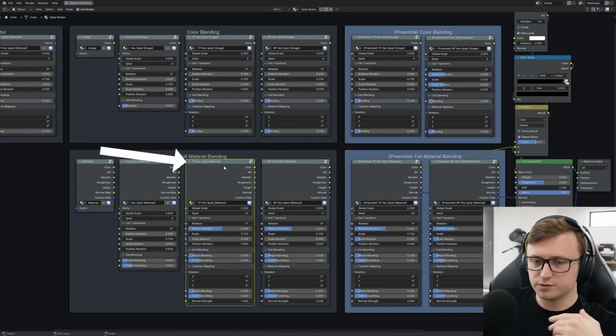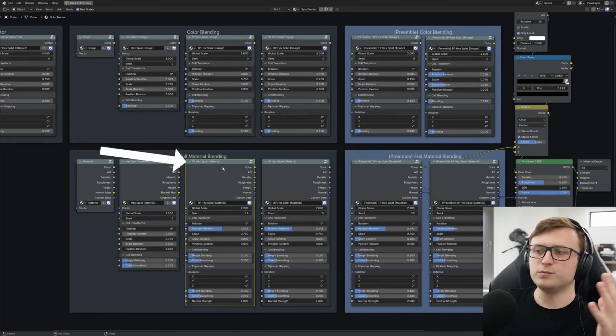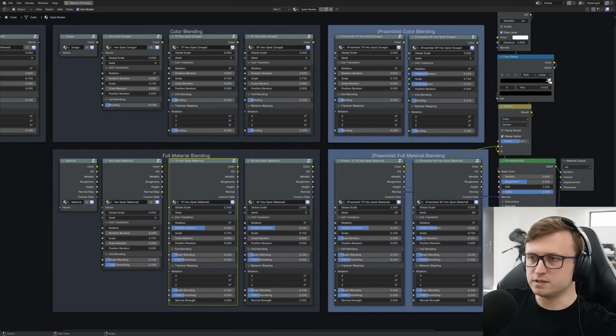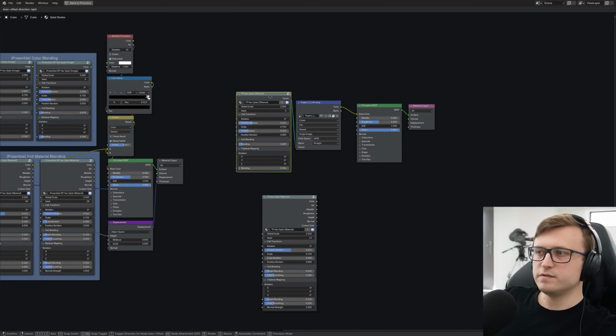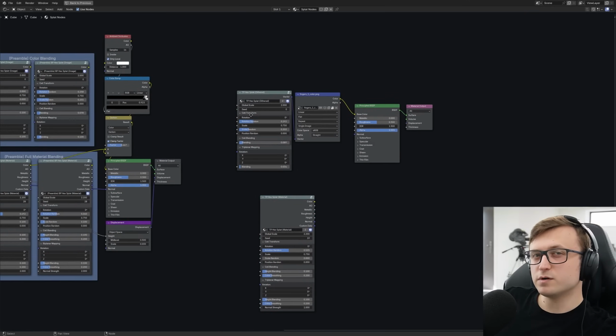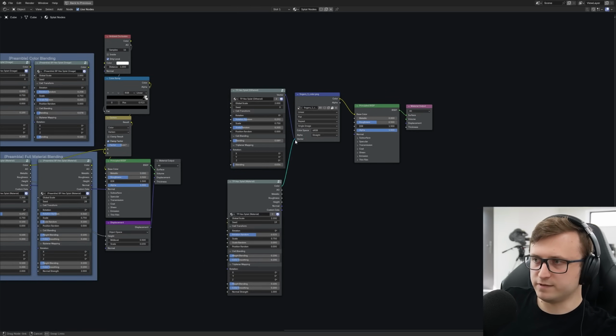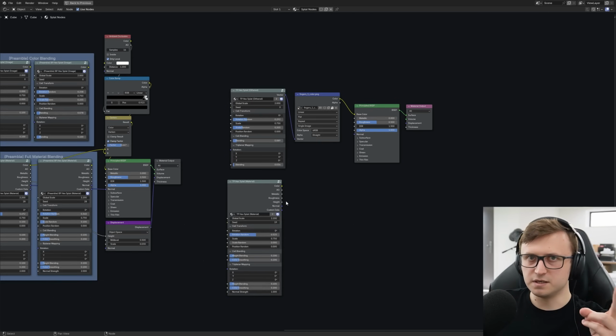The material versions are a step up in complexity because this is where we bring in the height blending method. This is far more advanced than just regular dithering because it adds some logic to the blending process between seams. So I'm going to copy this node group and bring that over. But given its added complexity, it's slightly more confusing to use than a simple node like the TP hex splat dithered, because we can't just plug a vector value into an image. Instead, the images are kind of pre-baked inside of the node group.